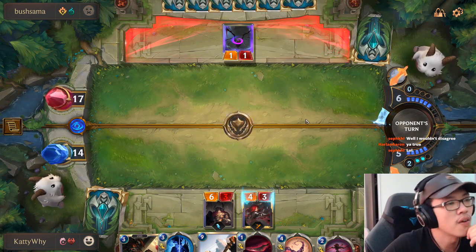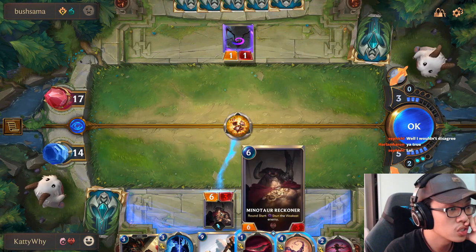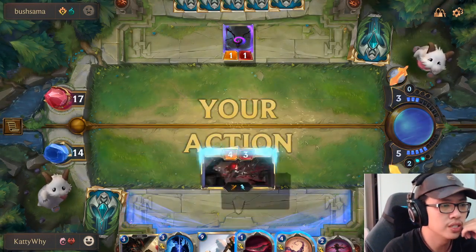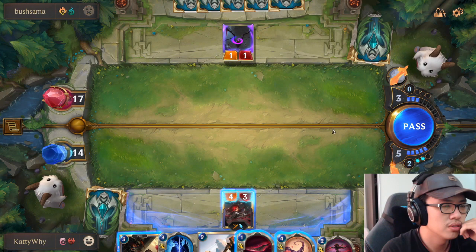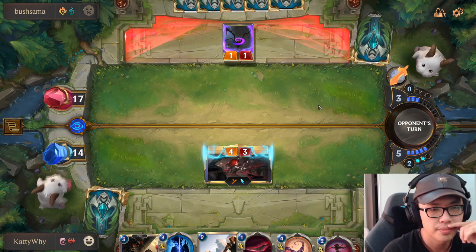I kind of want to see his thermal. If he runs out of any removal, get excited. Yeah, it kind of makes sense, I guess. But I get 2 free hits here. You can do this. No, we have to do a free hit here. If he uses another removal, I play another Katarina.